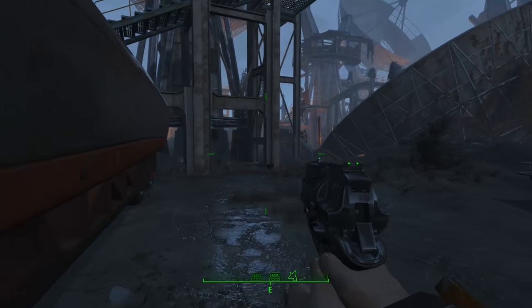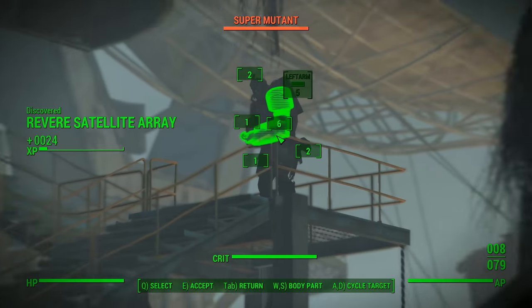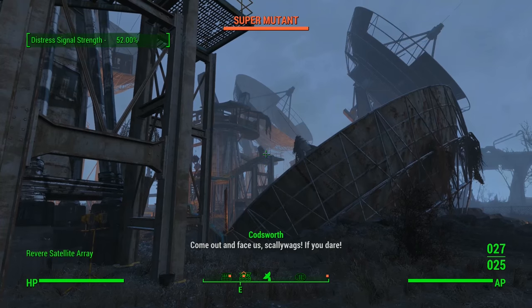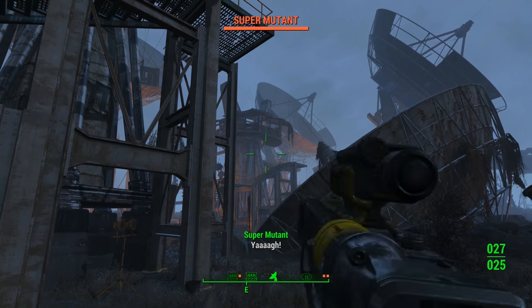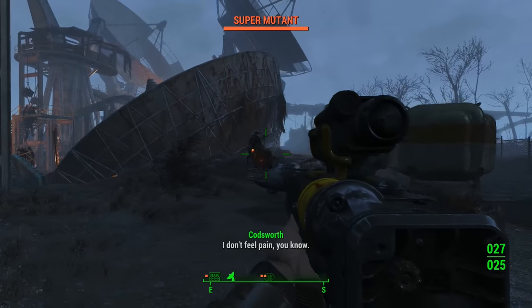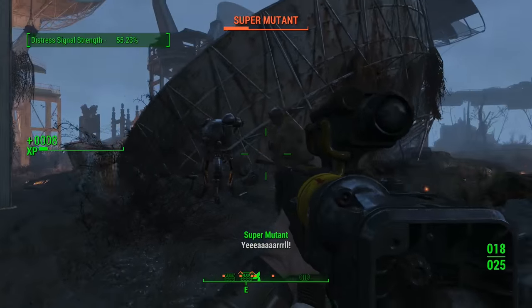Oh, super mutants. Oh, whoa. I see super mutants up there. Let's see if we can zoom in. Oh, yeah, we're not going to get them with a pistol. Let's get a... Oh, this is a pretty good rifle. Oh, I have no ammo for this. Okay, I have ammo for this. Oh, we have super mutants over here. Let's get these super mutants. There we go. Got him.